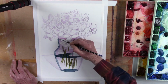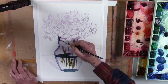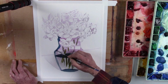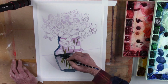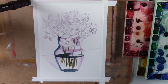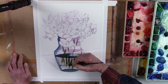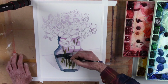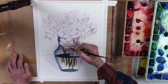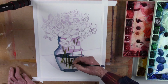I like to enjoy my colors and mix different reds together and different oranges together and let them kind of zing that way, side by side. I think it adds some vibrancy. And I'm just going to blend that edge for now, and we'll deal with the rest of the glass later, after this is dried. So I'm just going to blend it enough so that we can leave it alone.